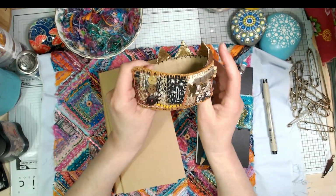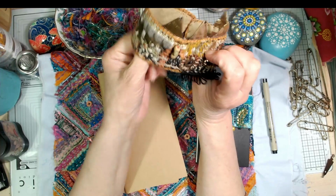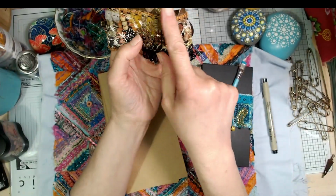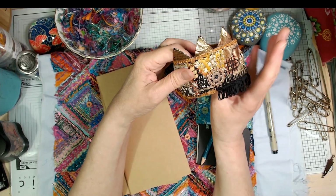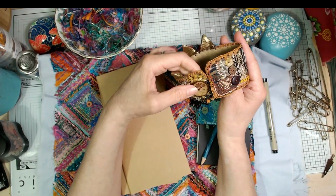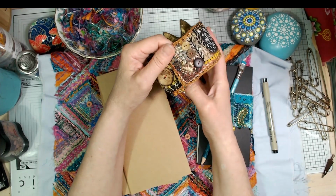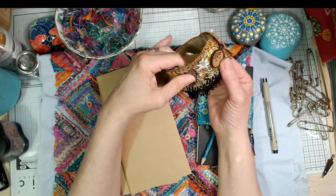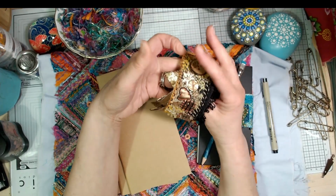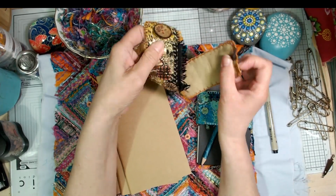Really enjoyed this. I loved all of it apart from this bit of gold sort of triangle trim here, which I had in my stash and really wanted to use up, and some extra threads because I just went nuts with the stitching. I just love stitching and stitching into these things. There were two different kinds of thread included and a needle, and everything else that you see there was included in the kit.